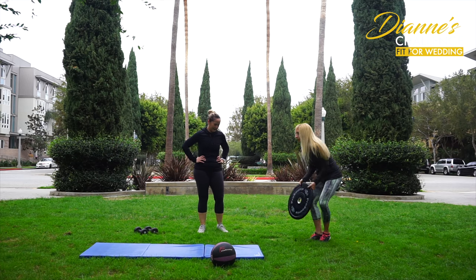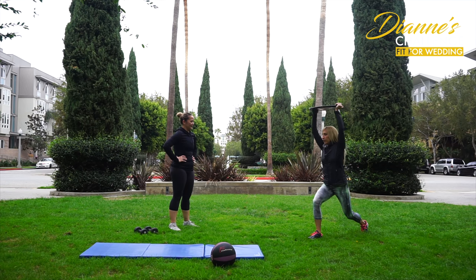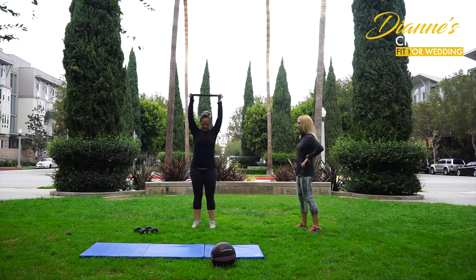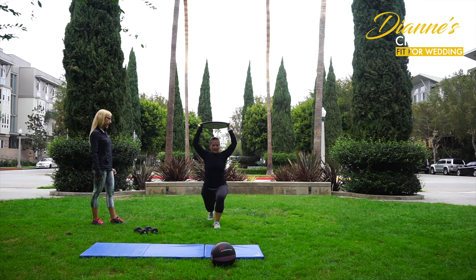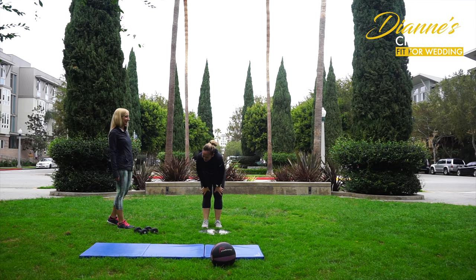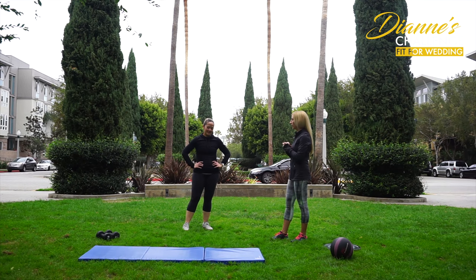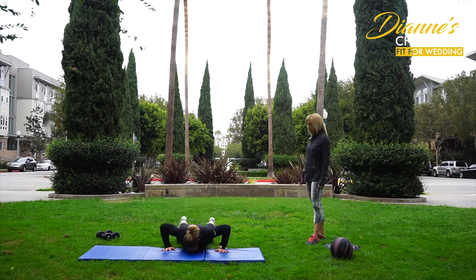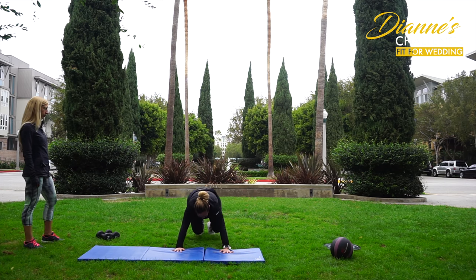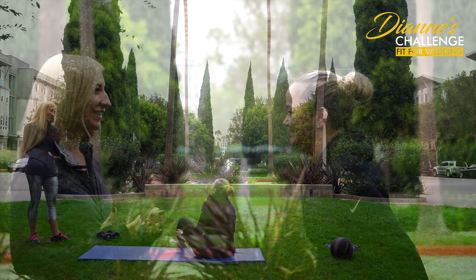Using a 10 pound plate overhead, stepping back so both legs are at 90 degrees, then back up and switch legs. First time we did 10 reps on each leg - let's see what you can do this time. That's 30 difficult reps of lunges - that's impressive. So here we go - burpees, last exercise. See how many you can do. Fifteen! Nice job on your almost final workout.